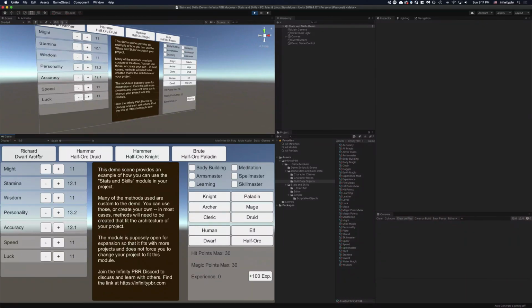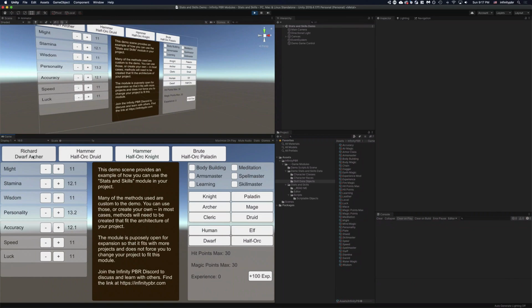Now, keep in mind, just because this is fantasy RPG, you don't have to use this for fantasy RPG. You don't even have to use all the parts. Like if you don't want to use character classes or races, you don't have to. Everything is very modular, where you can use what you want and not use what you don't want, and really get into whatever parts you like, and you can even extend it pretty easily. So there's a lot you can do here, so don't feel like you're limited by what you see here on the screen.